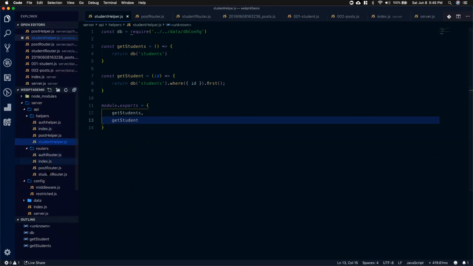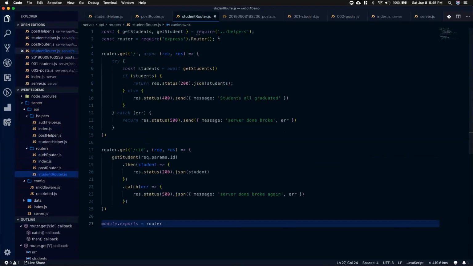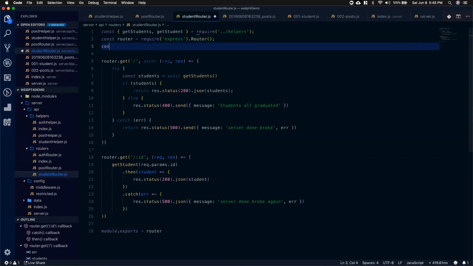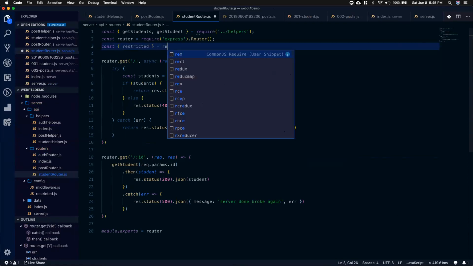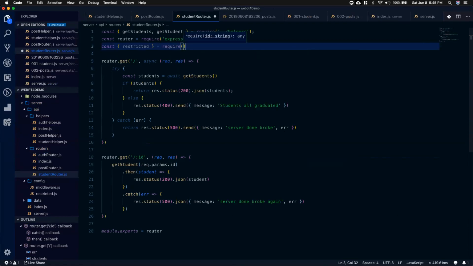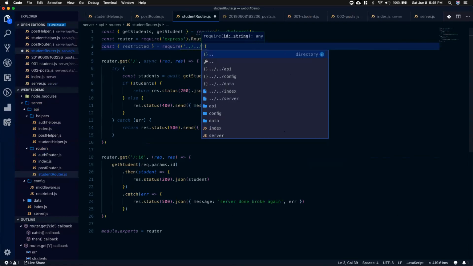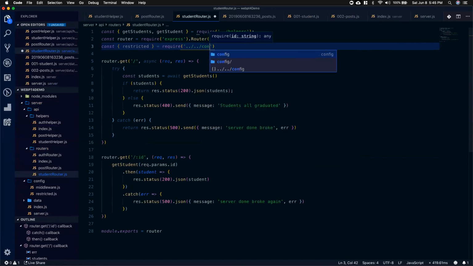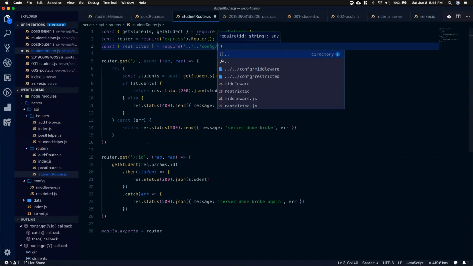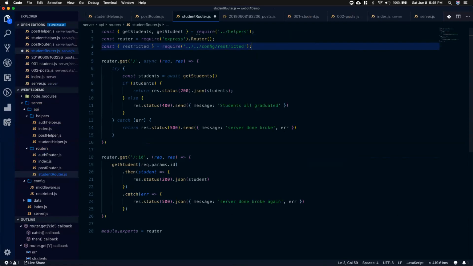And so I can go into my student routes and I want to bring in restricted equals require, and that should be in our middleware file that we created earlier, which is in config and then restricted, because we have that in a file by itself.